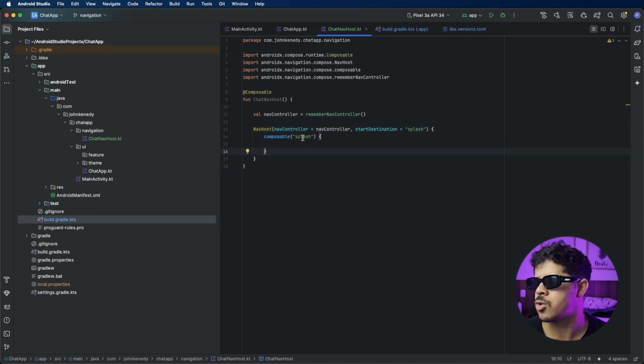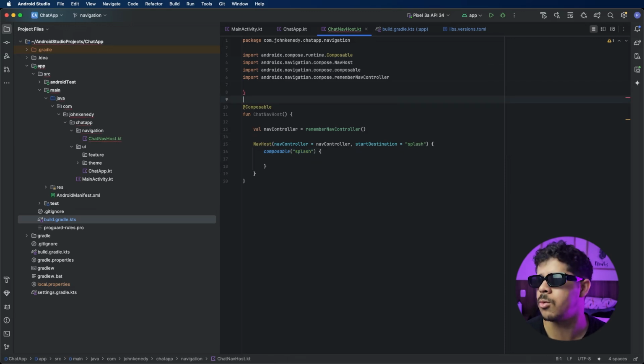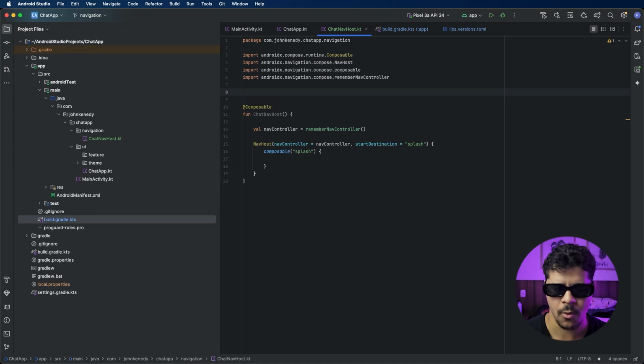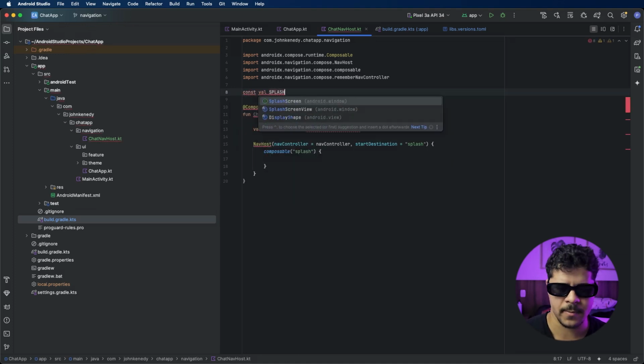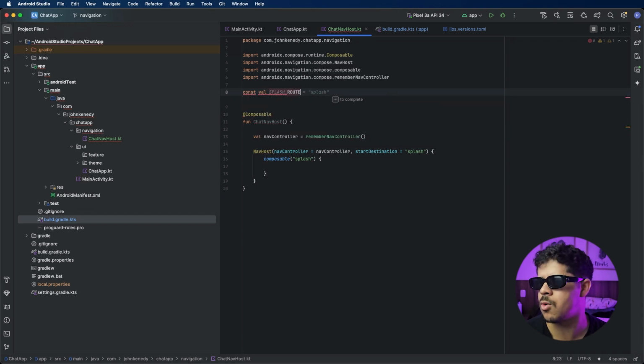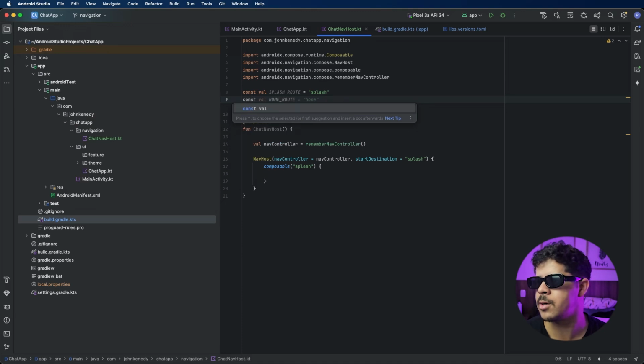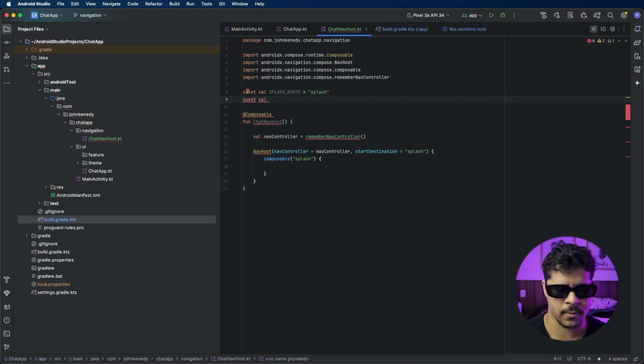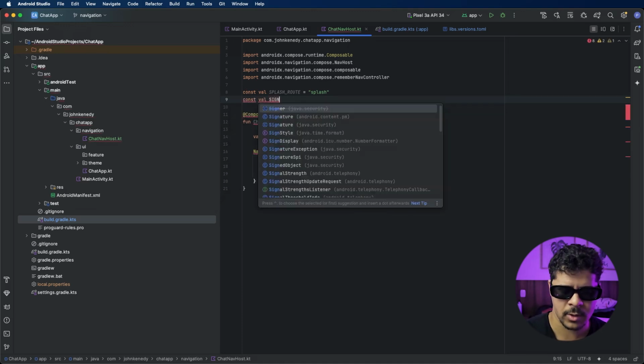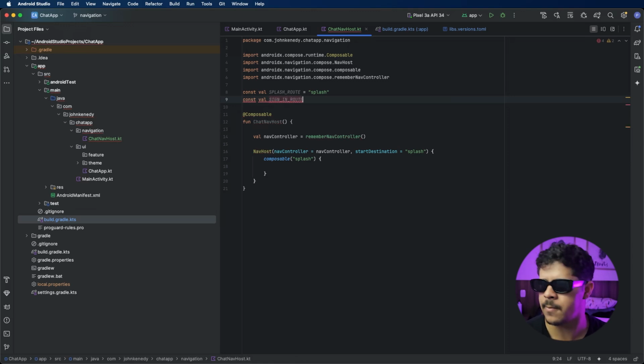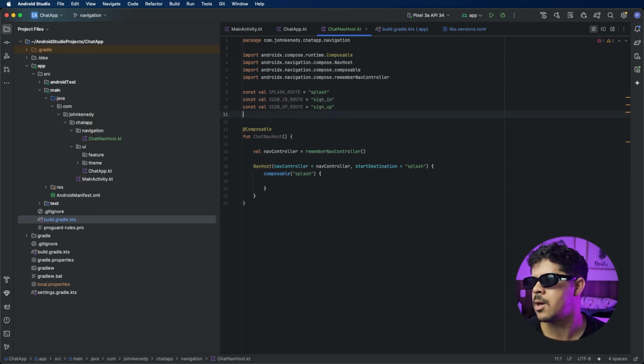Okay, you can see you are repeating this here, so you can create some constants here. You can call this host, you can call this destination, depending on where you're working. So const val, let's call this SPLASH route, and let's call this splash. Let's create another two here. So const val, let's call this SIGN_IN route, and let's call this sign in, and let's call this sign up route too.